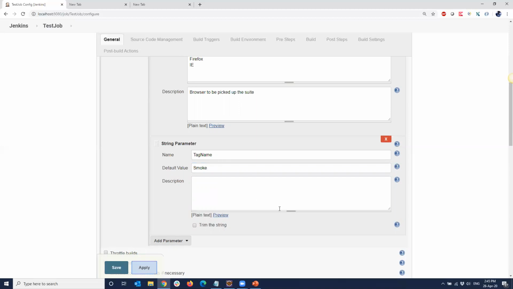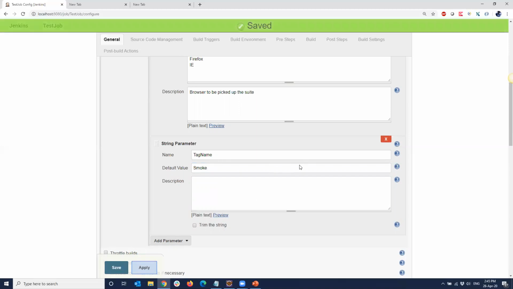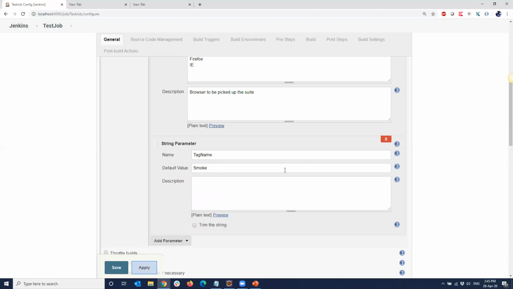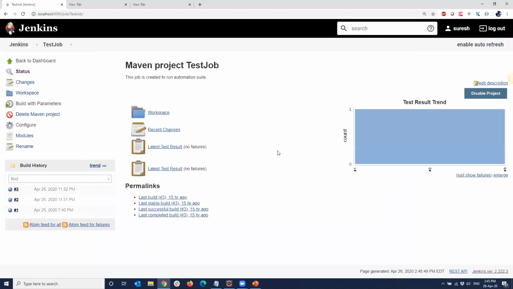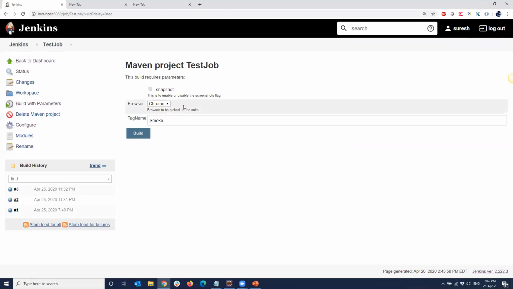Okay, let's apply these config changes. Okay, they are saved now. Once you add these parameters, click save. And instead of build, you can see build with parameters, because this build requires parameters. If you click this, you would be displayed with all these parameters.